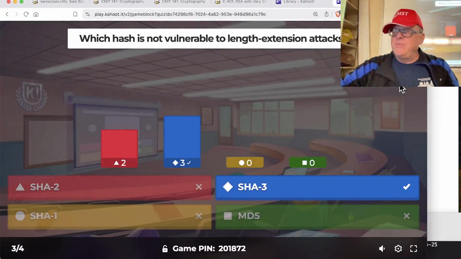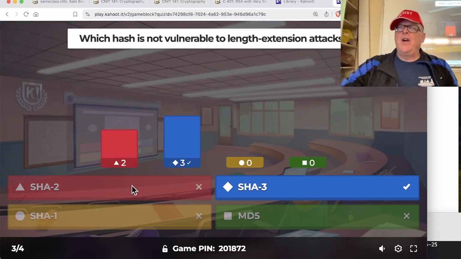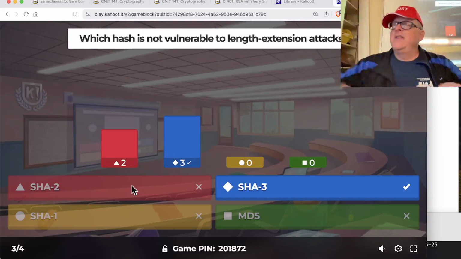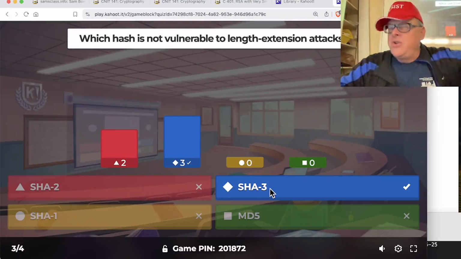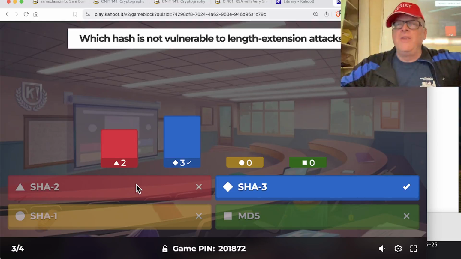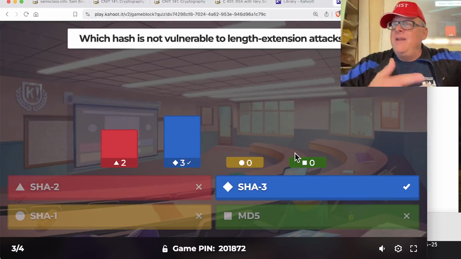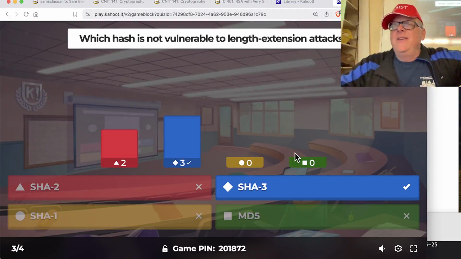That was the point of SHA-3. MD5, SHA-1, and SHA-2 all used the Merkle-Damgard construction, and SHA-3 switched to a different construction that no longer has the length extension vulnerability. That's one of the reasons why people might want to move to SHA-3. Although right now there's nothing wrong with SHA-2. In principle, SHA-3, of course, was designed in a better way. They wouldn't have bothered to make it if it wasn't going to be better.